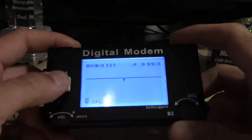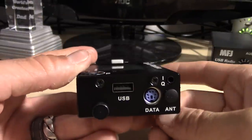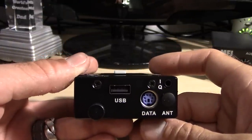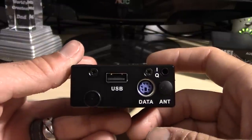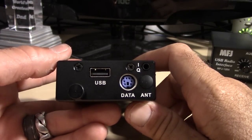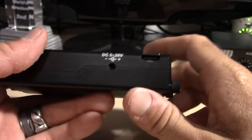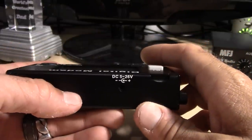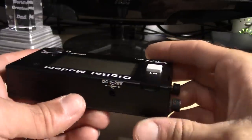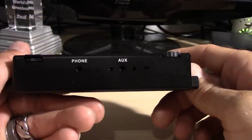I'm using double-A batteries and you can use NiMH — it does know the difference. Looking at one side of the unit: the USB port is where the keyboard goes, and the data port is where your cable plugs in. The pre-made cable I got with mine for the Yaesu is the six-pin connector — you may be able to make your own cable, I'm sure there are pinouts available. DC input is rated 5 to 26 volts, which covers a wide array of applications. There's also a phone and auxiliary jack.